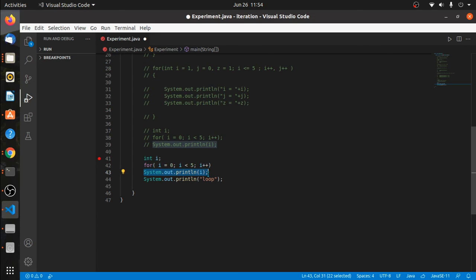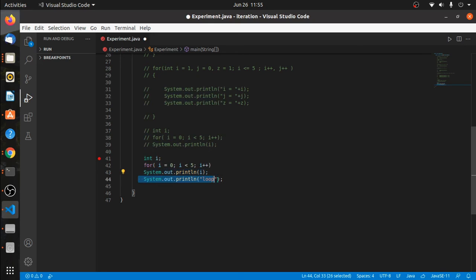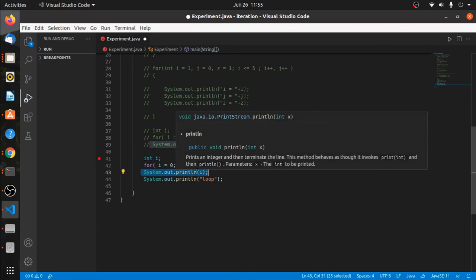Keep this in mind, the immediate next statement after the for loop is considered the body of the for loop. Not the one after it. Only the statement which comes just after the for loop is considered the body of the for loop.